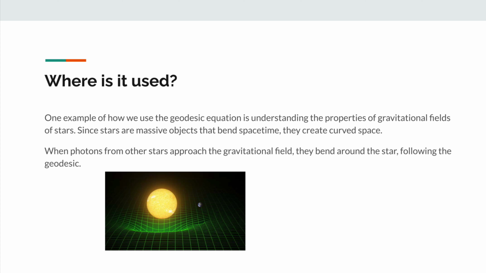So how are geodesic equations used? One example of where we use it is understanding the properties of gravitational fields of stars. Since stars are massive objects that bend space-time, they create curved space. And when photons from other stars, for example, approach the gravitational field, they bend around the star, following a geodesic.